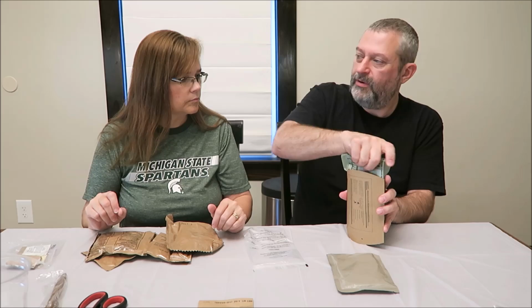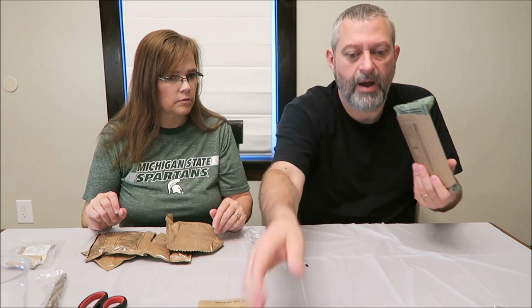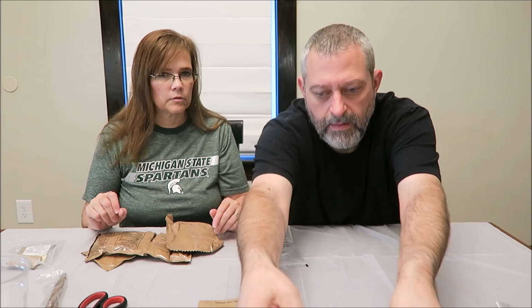Can you put it in there? I'm gonna slide this against the heat pack on the other side of that bag, and it should help a little bit at least. And then you prop it up on a rock or something like that. We've just got a paper towel here. So I'm gonna prop it up with the heat pad on the bottom.